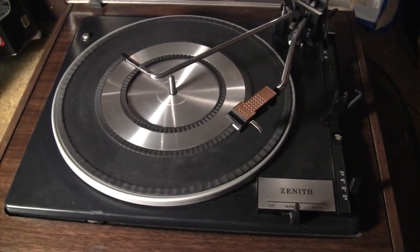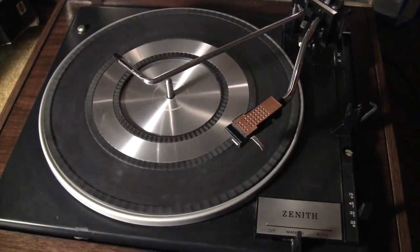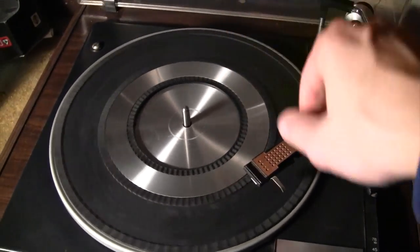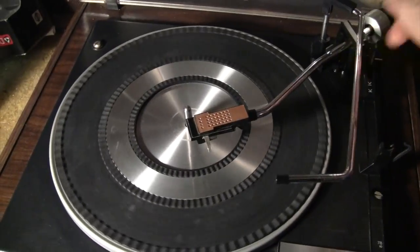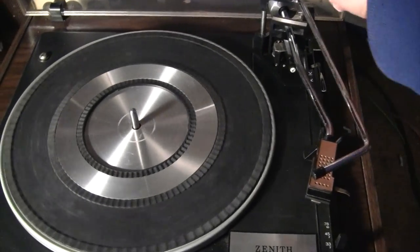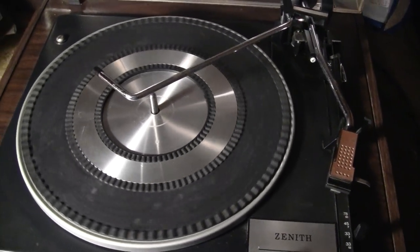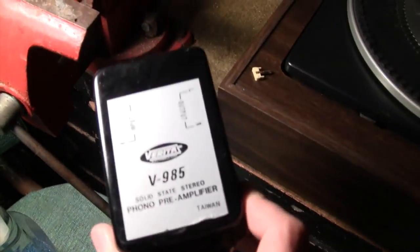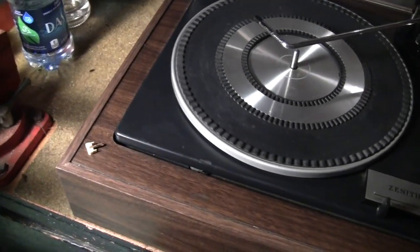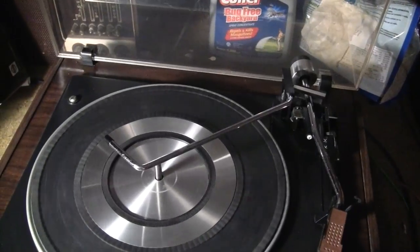I was brave and connected it to AC power. At first the motor was barely even moving at all, but now it actually looks like it's trying to come up to correct speed. But I don't know if it has enough torque to operate the mechanism — it's trying, but then it just comes to a stop. I don't know if this is idler drive or belt drive; I'm assuming idler drive because that's what most of these record changers were. I'll have to pull off the platter and see what's going on. The phono preamp also cleaned up nice, so I'll see if this works as well. I may have myself a fully working free turntable with a potentially still good stylus, just from cleaning with paper towels and window cleaner.